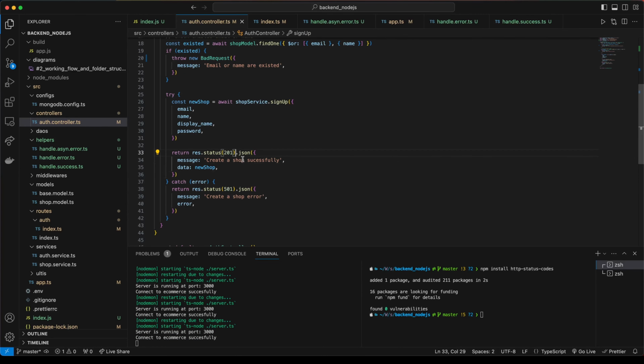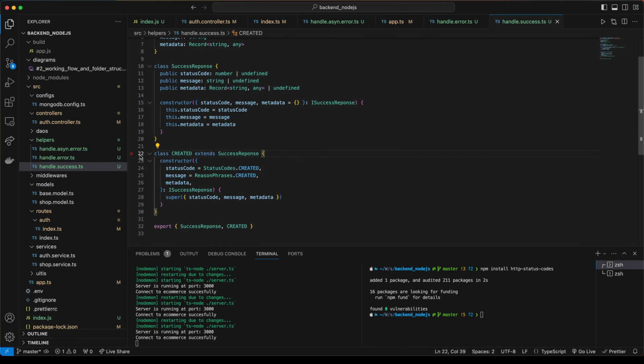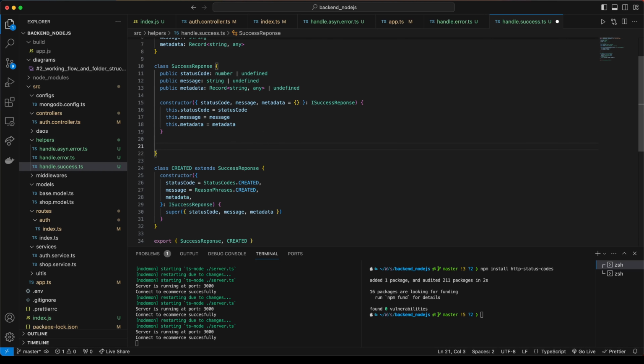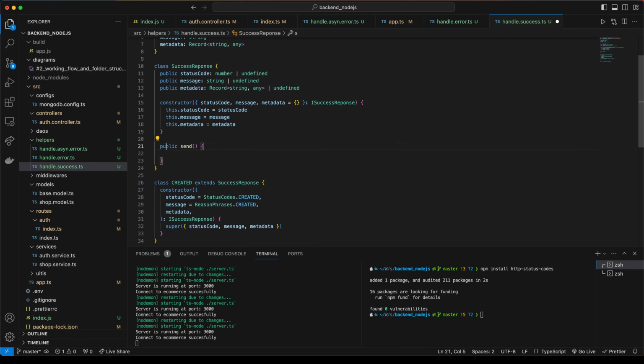Okay, back to, we forgot to make a send function to send it to client. So come back to the success response class and make a public send function. In send we will have response.